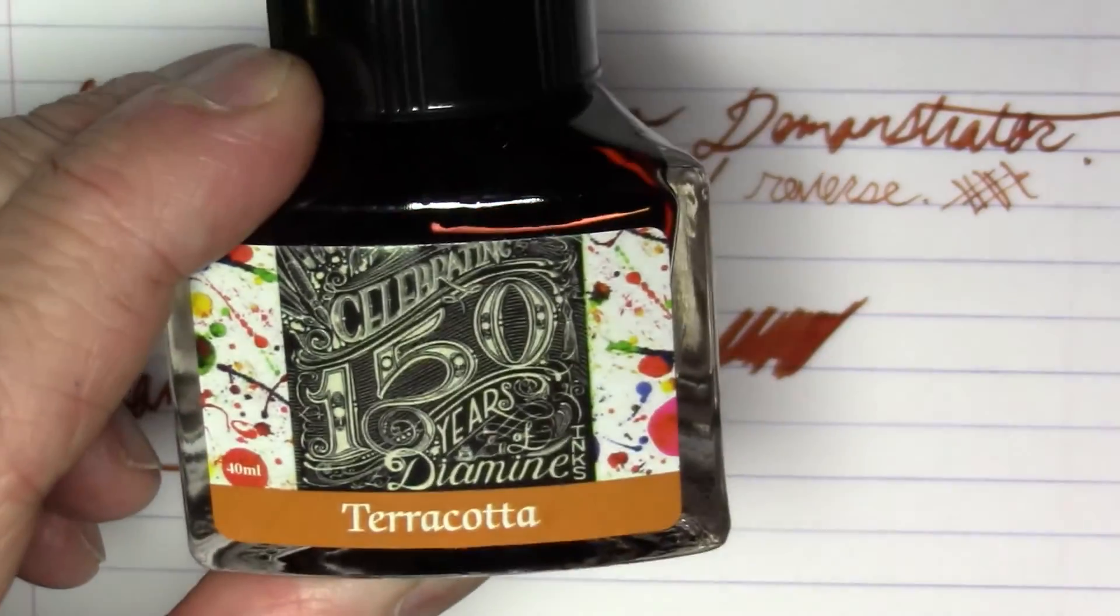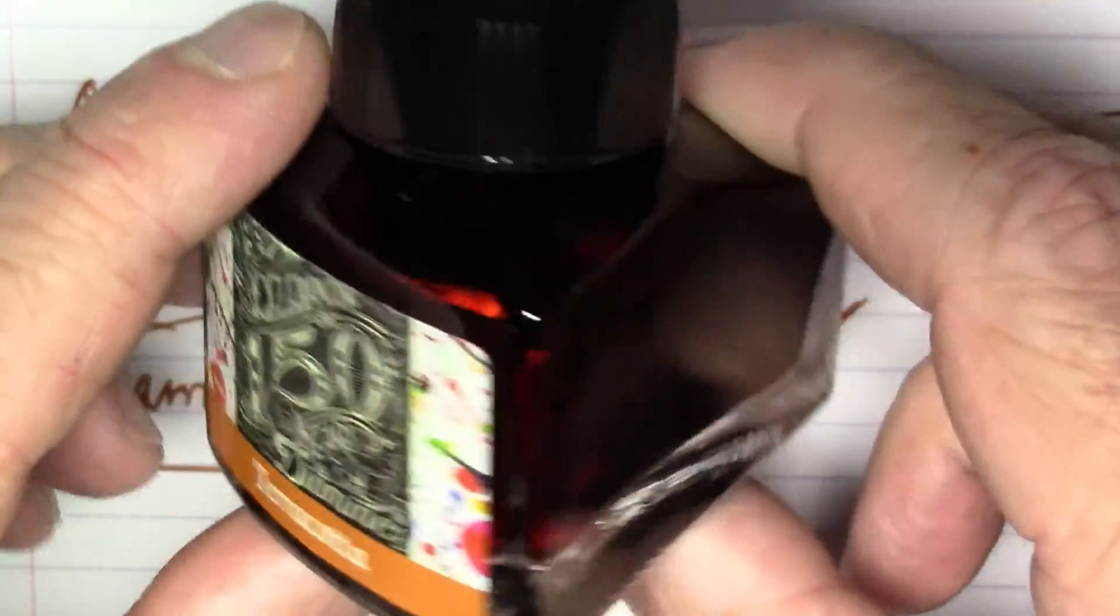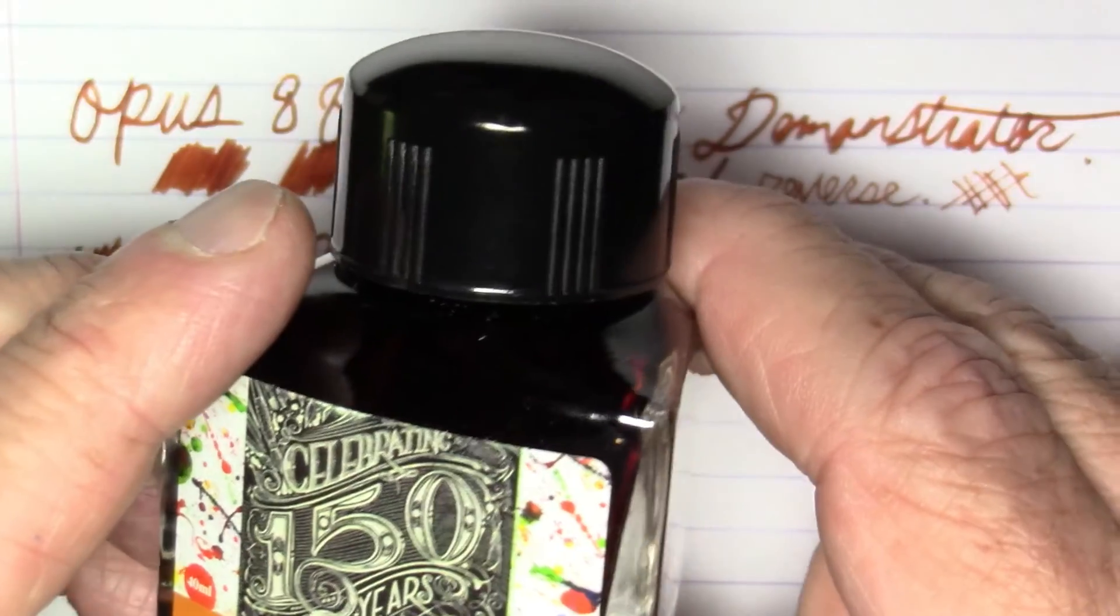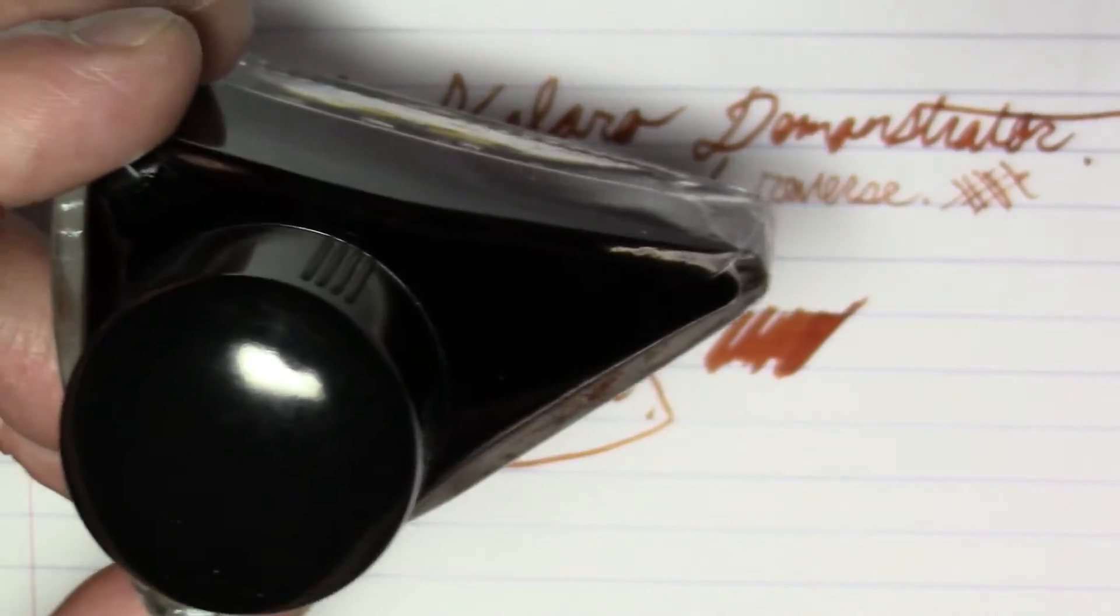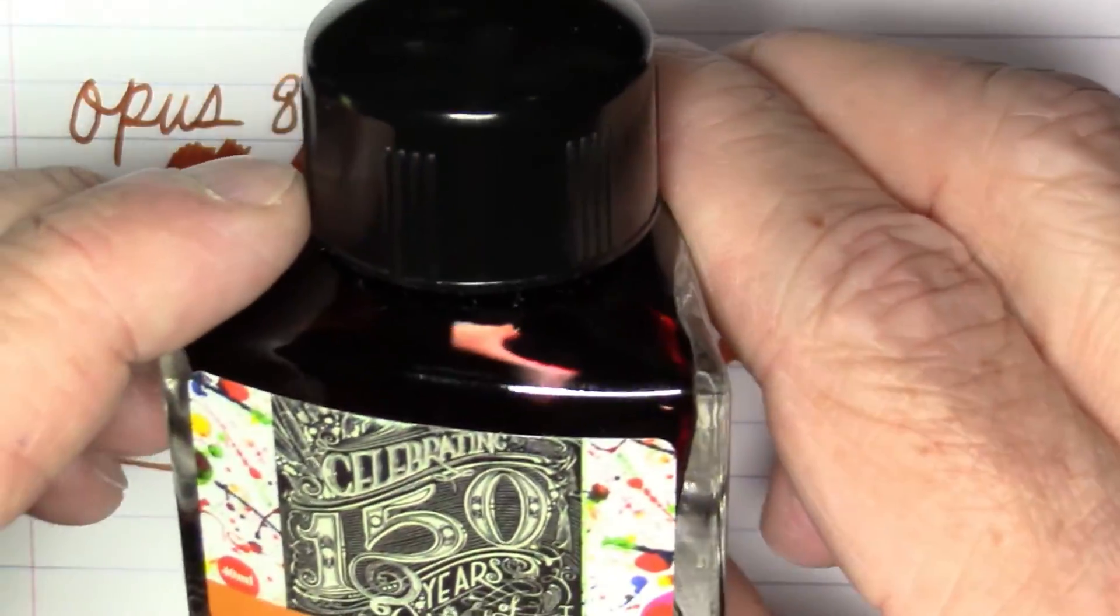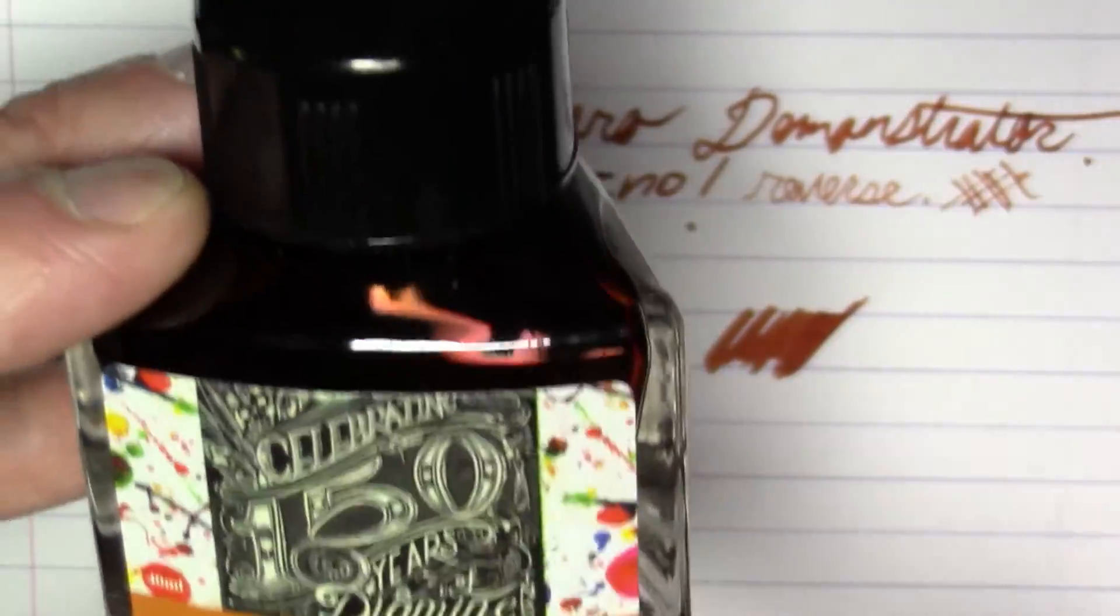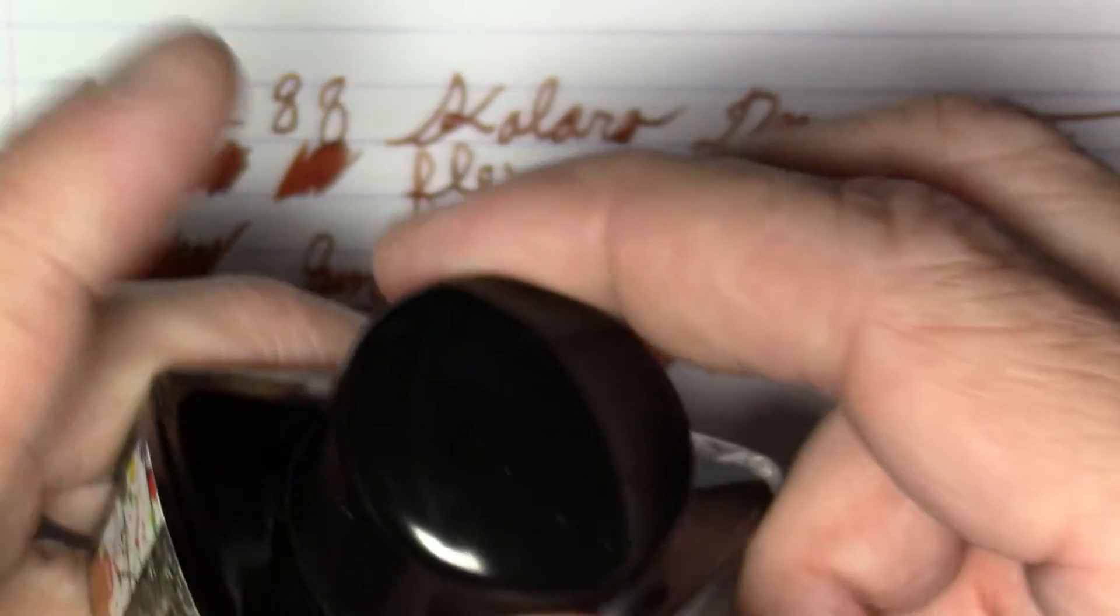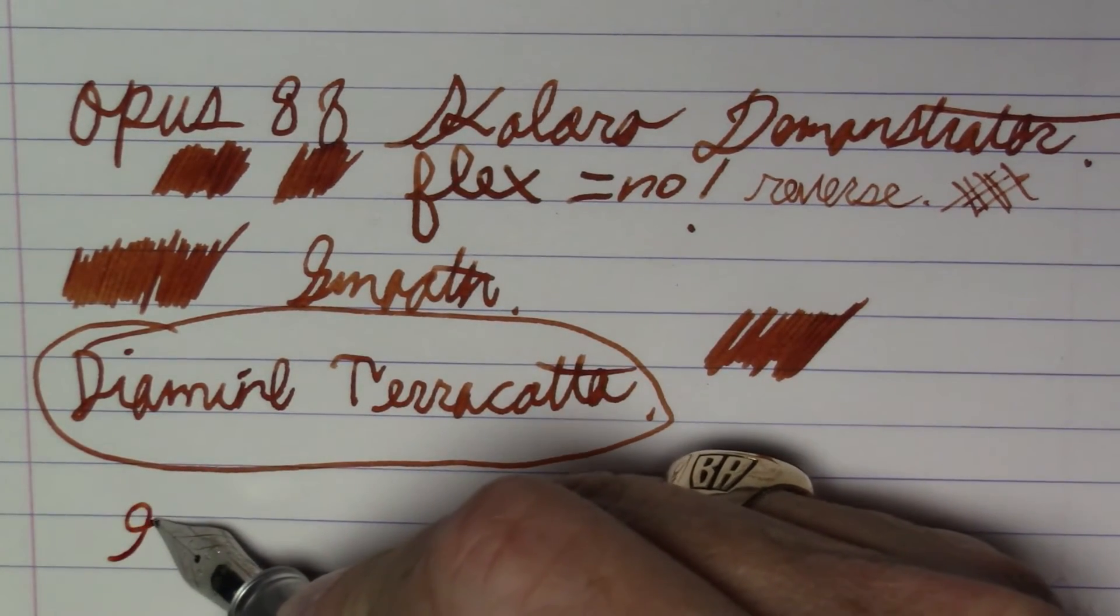It's part of the Diamine 150th anniversary collection. Like all Diamine inks, the color on the label doesn't really bear any relationship to the color of the ink. This thing really doesn't look anything like that. But it's part of the 150th anniversary collection, so it comes in these 40 milliliter wedge-shaped bottles. If you have the entire collection, you can make an entire circle for display purposes. So this is not sort of a normal stock Diamine. It's a little more money, comes in a smaller bottle, special bottle, et cetera.